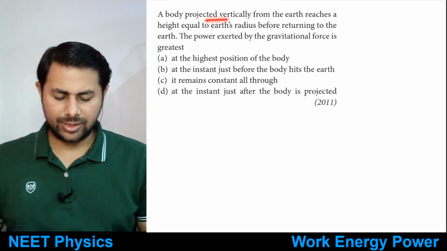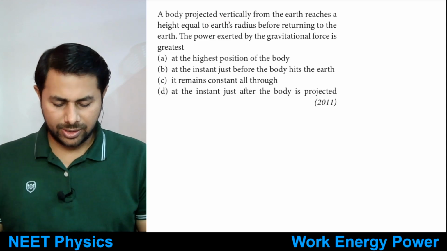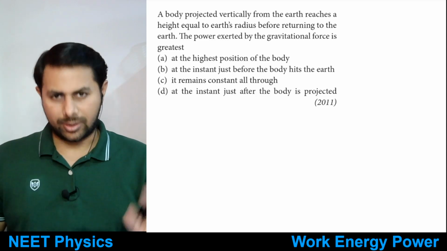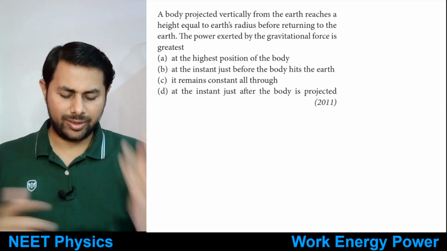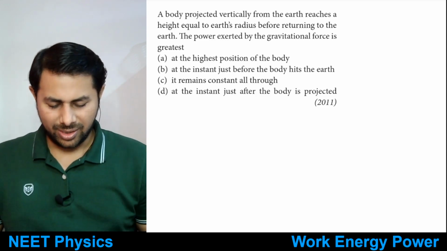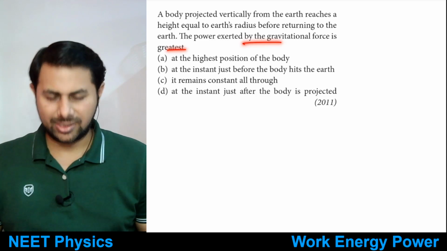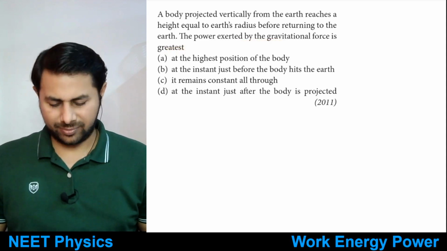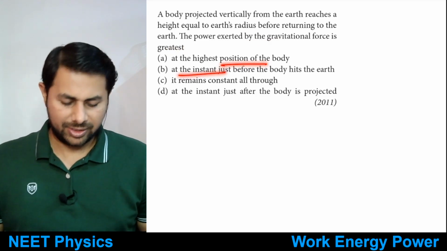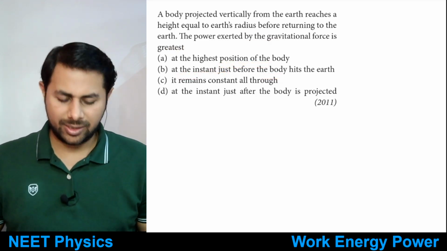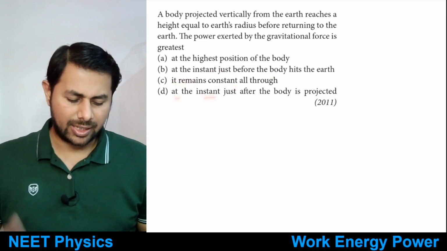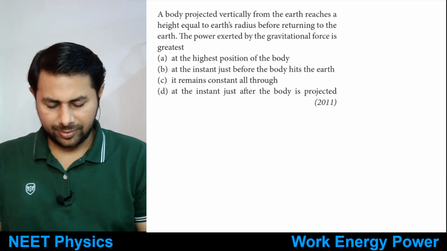A body projected vertically from Earth reaches height equal to Earth's radius before returning to the Earth. The power exerted by gravitational force is greatest where? At the highest position of the body, at the instant just before the body hits the Earth, it remains constant all through, or at the instant just after the body is projected. Tell me.